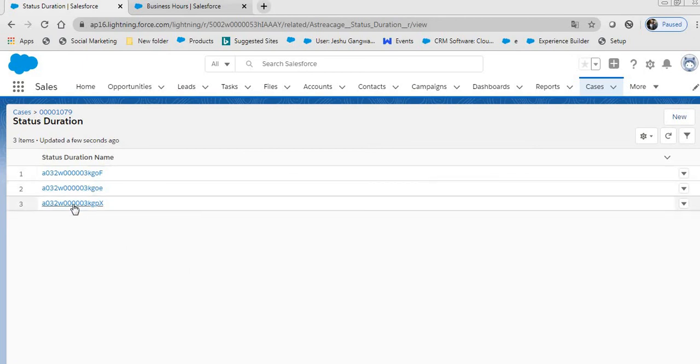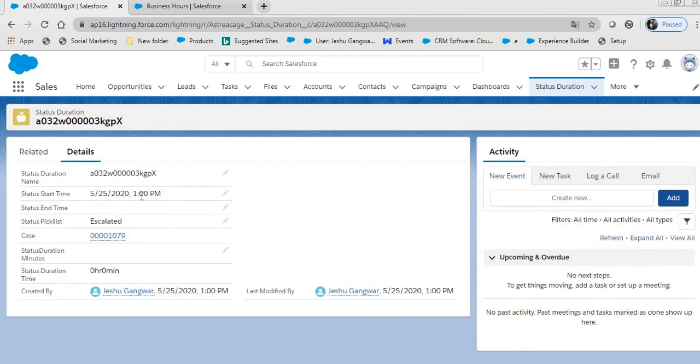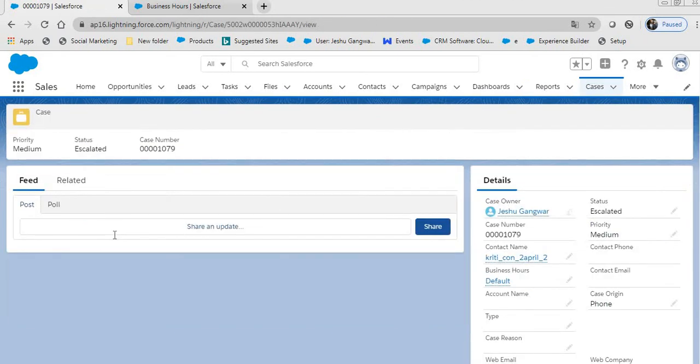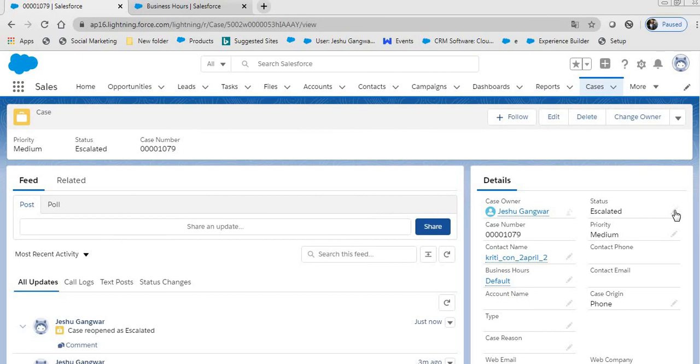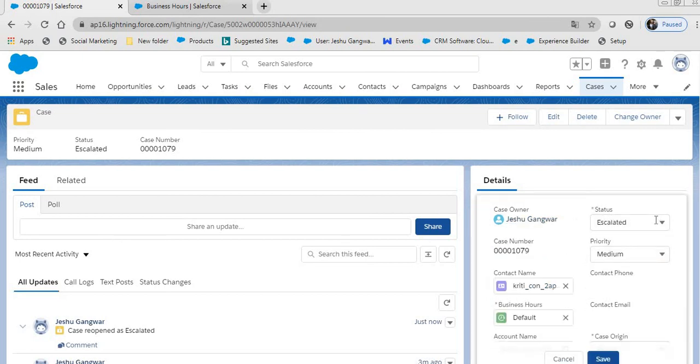So now you can see here a new record has been created and the start time is 1 PM. Okay, so now to get the status duration time, we have to change this status value. Let's change this to closed.